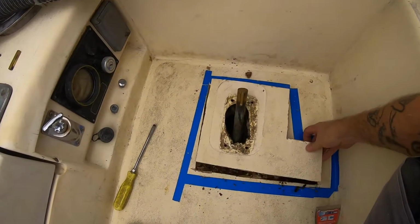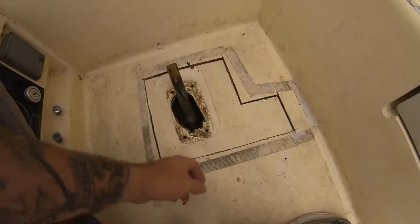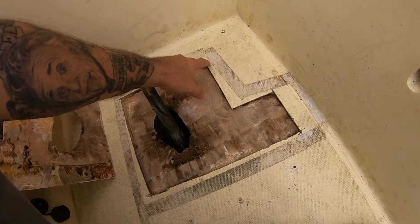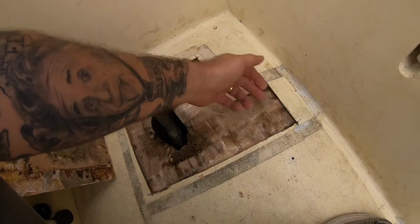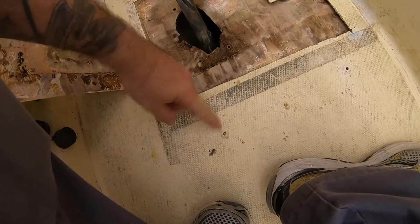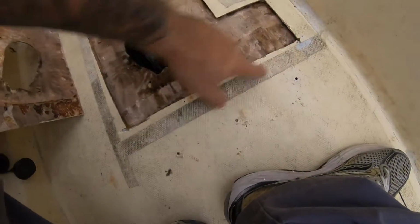Okay, cut it, broke it free, and as expected, ugly. Got this guy cleaned up. Probably should have cut this about to here, but it's okay. I scraped out to where it got tight again. Down here it was a little wet on the edge here, a little wet on the edge here. I drilled some holes to see how far that wet extended, because I can again dig at the sides. All of these came up with dry, decent wood, so I can get at the edge of that.